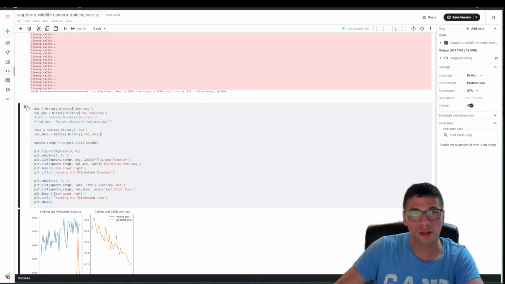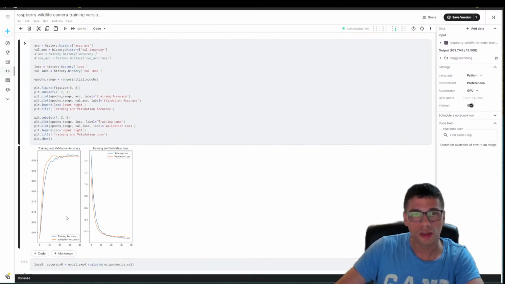Okay, let's look at the training graphs, and you can see the validation accuracy and the training accuracy go up both together, which is almost like a perfect curve, right? It's almost like too good to be true, but that's what's happening right now. So the training loss went down, the validation loss also went down.